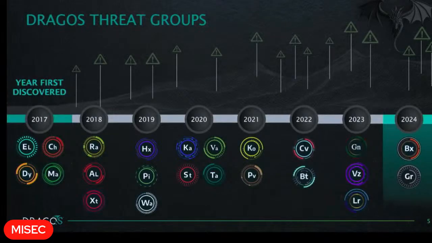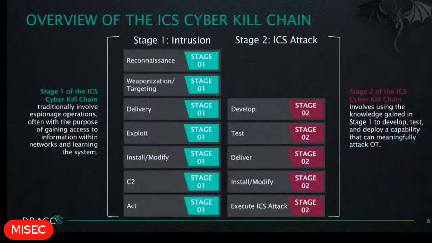Next, we track about 24 different threat groups, and these all have various levels of capabilities towards industrial control systems. They may just target them. They may have disruption goals with them. They're all at varying stages of maturity, and we've been tracking them since 2017 when the company was founded. I'm not going to go over all of them today because that's a lot of work.